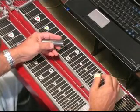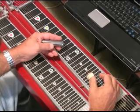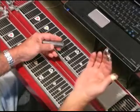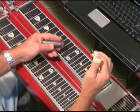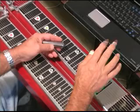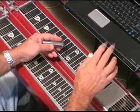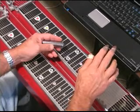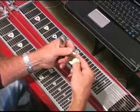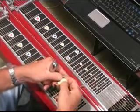Somebody asked to see close-ups of the picks on my fingers, and there's lots of ways to wear your picks, and I wouldn't say that my way is the best way. It's just where I got through experimentation. But if you wanted to see how much of the blade is sticking out, you can sort of see it here. But you don't have to have it like that. Some people have them much closer to their fingers, or they don't protrude as much. That's just how I ended up. And watch other players. There are all those videos on YouTube. You can watch other good players and see how they do it. Just don't put the pick on this way, and you'll be fine.